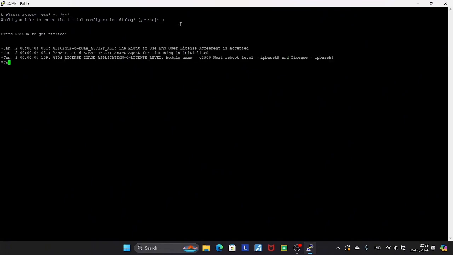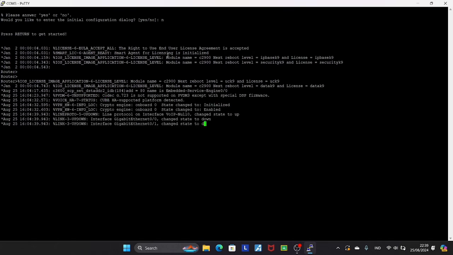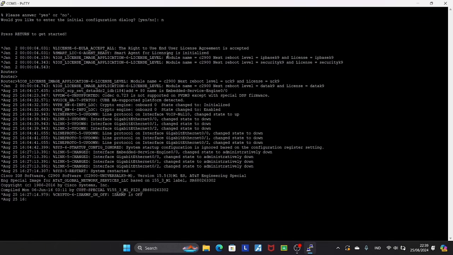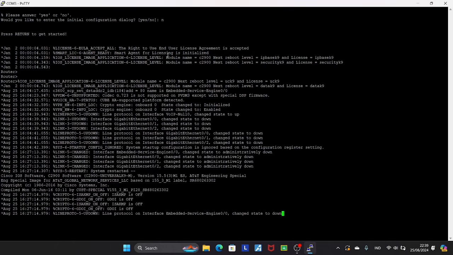Now, after configuring the first multilayer switch, or we can call it the first router, I'm moving on to configure the next device. I have logged into the device and I just click no. For this one I'm going to configure almost the same thing as before, but now I'm using a real router.